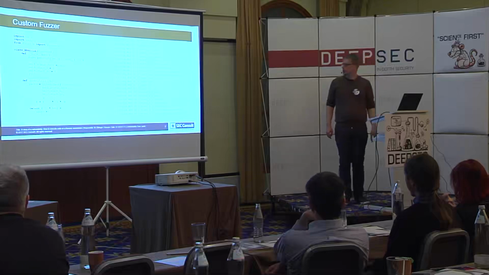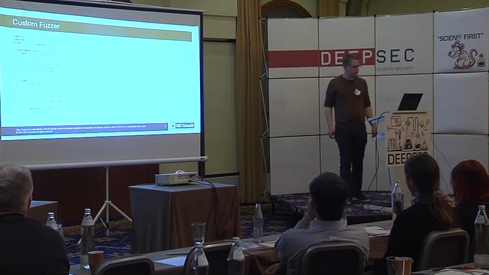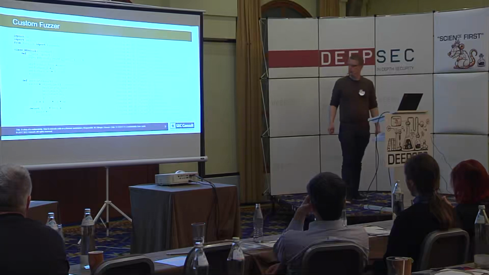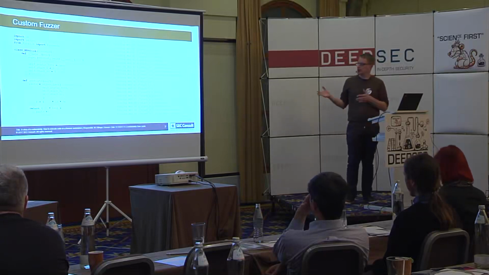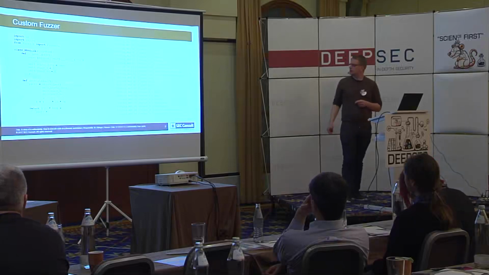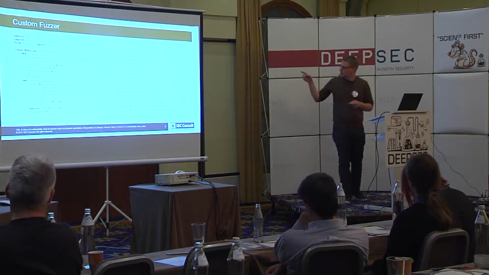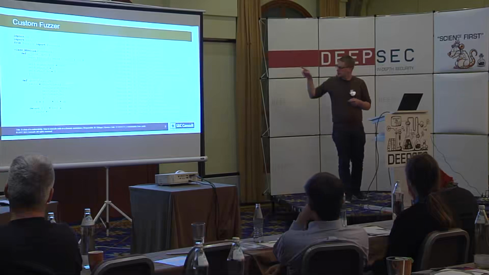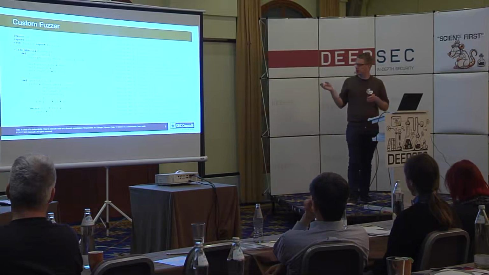Here we can see an example of the MBR partition table fuzzer. In the constructor, we set default values that are then used in the generate method to create an image based on these values. On the right hand side you can see the output of the fuzzer. The fuzzer would replace this start CS value with 0, 16 and so on, and for each of these iterations it would create an image.